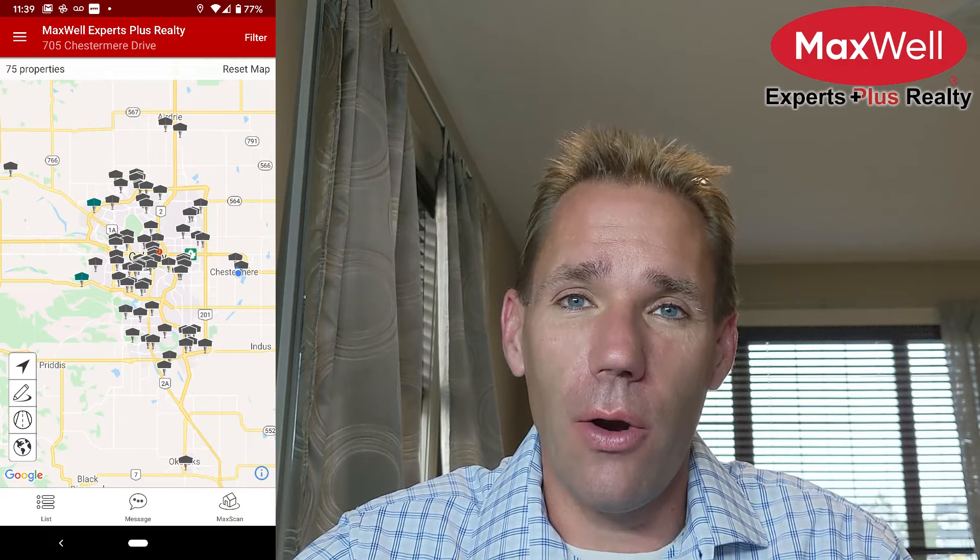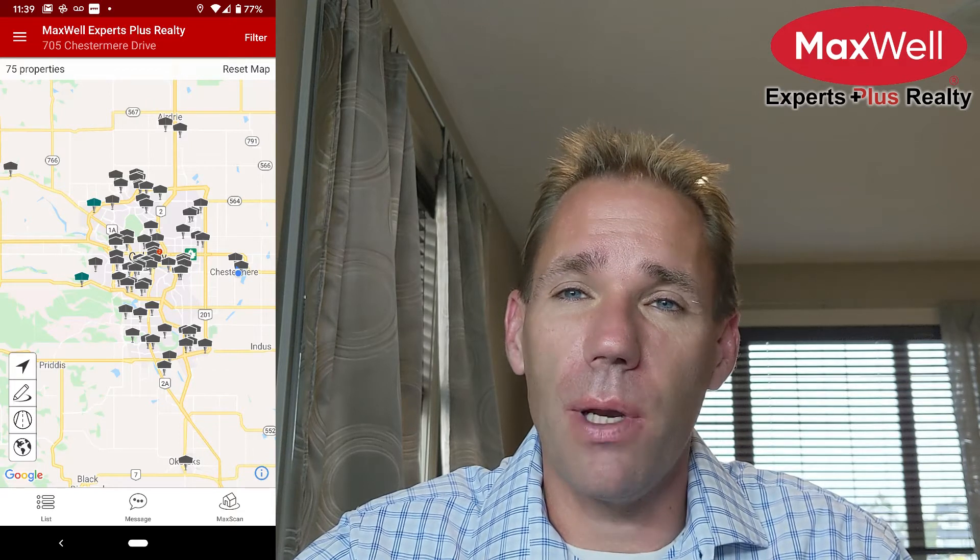Now let's open the app. You'll only see 75 listings displayed when you first open the app — it's a small screen. Various filters and zooming in on areas will help you find other potential homes of interest. For now, click on the Commute tab. It looks like a sketch of a highway.